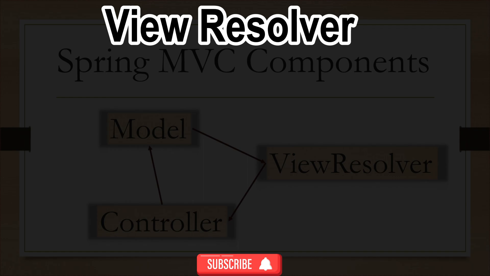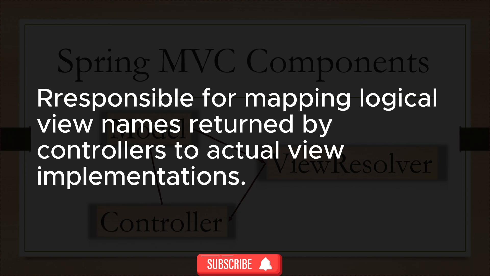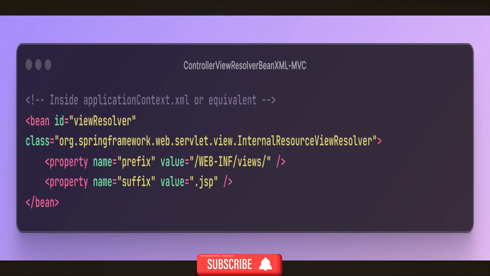The last component of Spring MVC architecture is View Resolver. The view resolver in Spring MVC is responsible for mapping logical view names returned by the controller to the actual view implementation. It will identify the actual view template or page — which can be an HTML or JSP — based on the view name returned by the controller. If you remember, in the previous example we were just returning a string from the controller method like 'hello' or 'result', and it's the responsibility of the view resolver to identify the appropriate HTML or JSP mapped with that view name. This mapping can be done using two ways: one is using XML and the other is using Java code configuration.